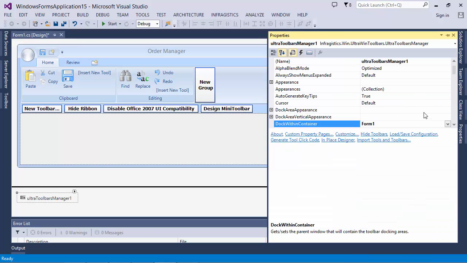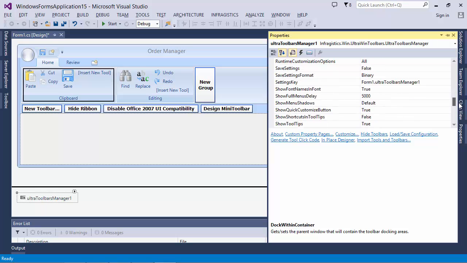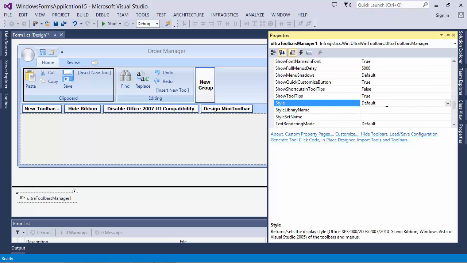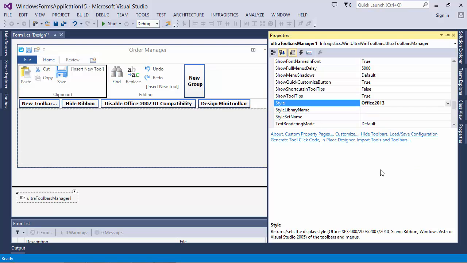And you're going to need to set two properties here. So we're going to scroll down and look for the style property. Here it is, and you can see it's set to the default. If you look down at the description here, you can read the different options that you have. But like I mentioned before, we want Office 2013. So we're going to click Office 2013.